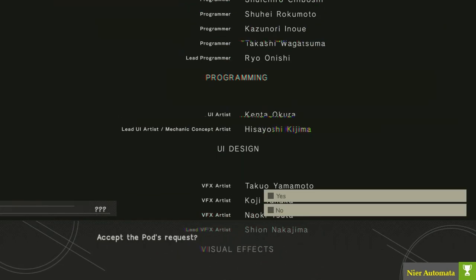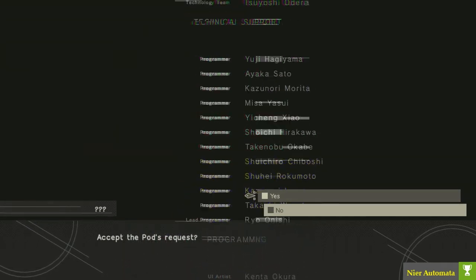So now we have to choose yes. No, choose yes. Press A.